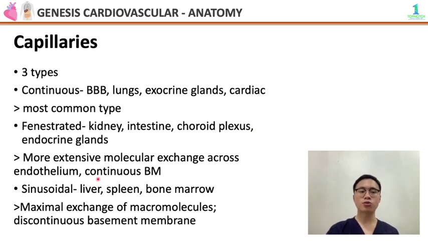And lastly, yung sinusoidal, no, this would be more limited in terms of distribution. You only see it in the liver, the spleen, the bone marrow. Basically, ito yung mga organs of the reticuloendothelial system, right? Yung RES. So, they would promote maximal exchange of macromolecules and they would have discontinuous basement membrane.